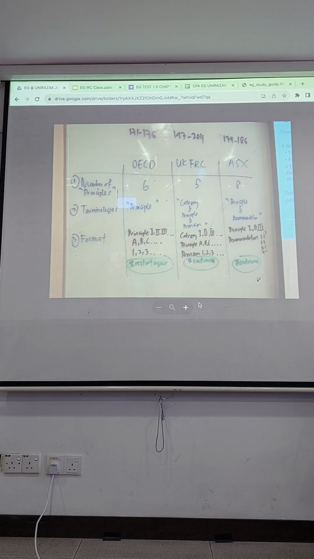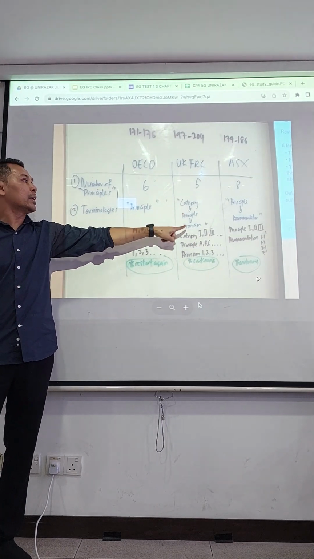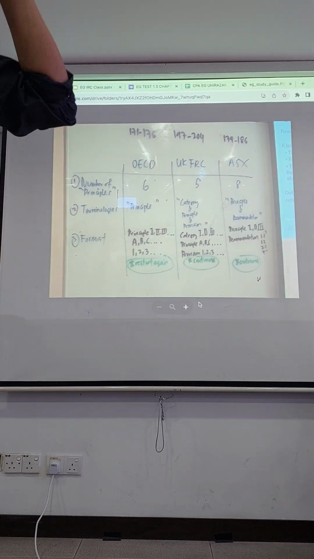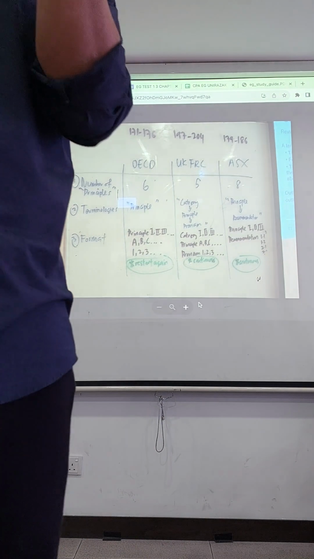All those main shareholder parts are very much the same for all the 3 codes. More or less the coverage is shareholders and the other stakeholders. Then under UKFRC, the coding is category, principle, provision. In the exam, at least you must ensure the provision is correct. And if you don't put principle, that's fine.